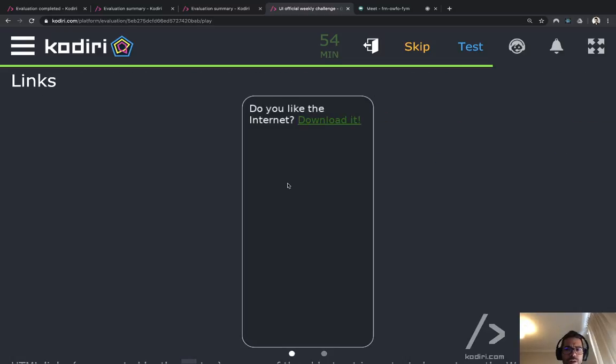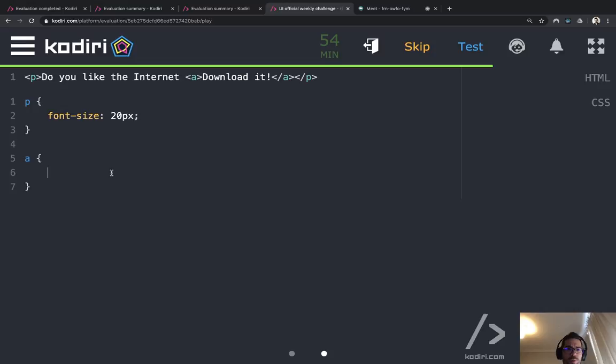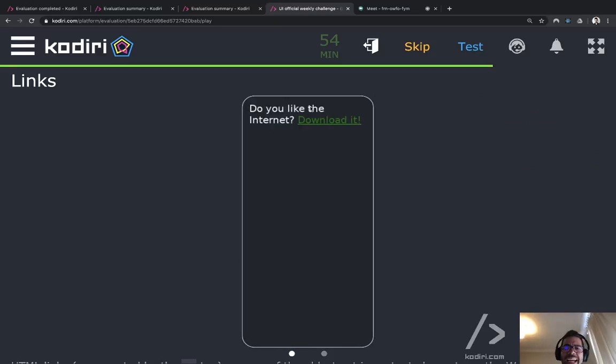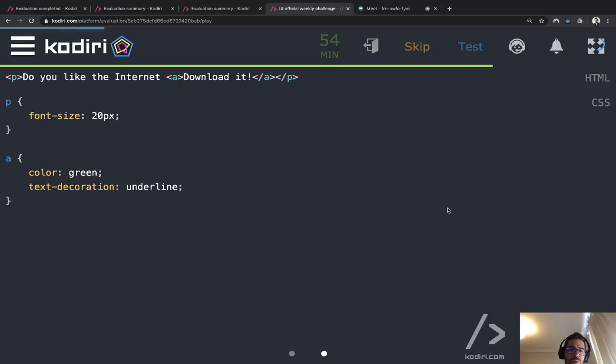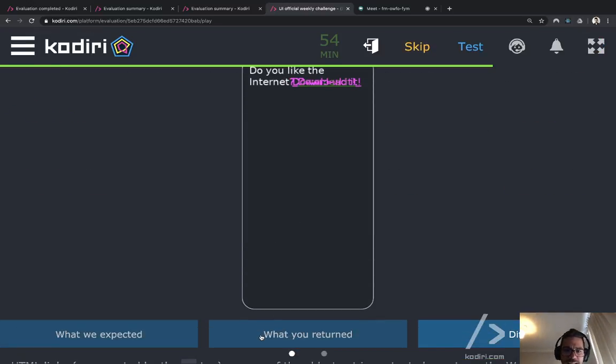First of all, I believe we need to change the color of the text from white to green. You just have to type color green, and now I need to add a line at the bottom of my text. So does anybody know how I can add a line at the bottom of my text? Again, that's correct, guys. Text decoration, underline. Before we used text decoration line through, and now we use text decoration underline to add a line at the bottom of my text.